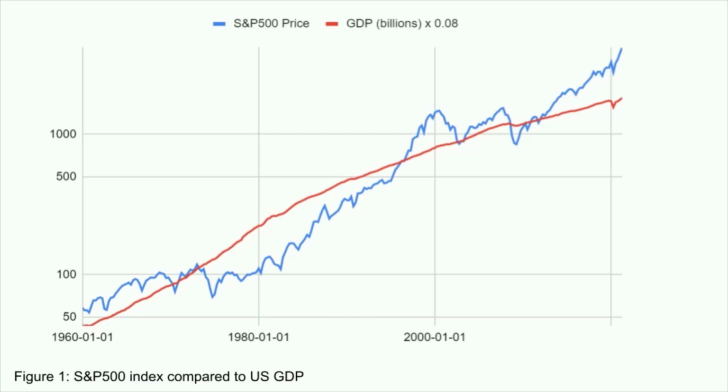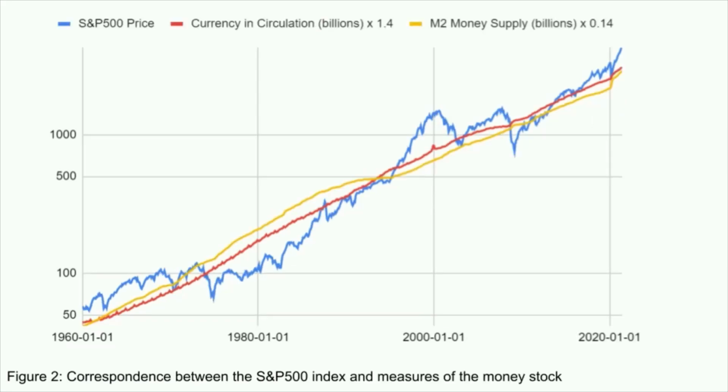But what if there's something else going on under the hood that's resulting in stocks rising for another reason? Now, I hinted about that in the title of this video. Take a look at how closely the S&P 500 index tracks two measures of monetary supply, the broad M2 money supply and the narrow currency in circulation. One can see an even closer match between the S&P index and these two monetary measures than the match with GDP. And this is a clear indication that maybe there is another factor at play besides underlying economic activity.